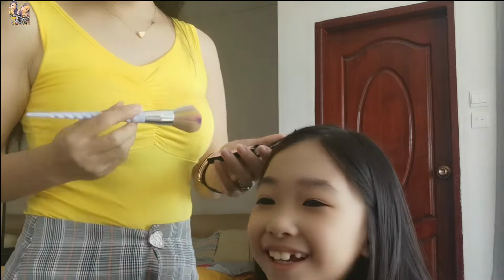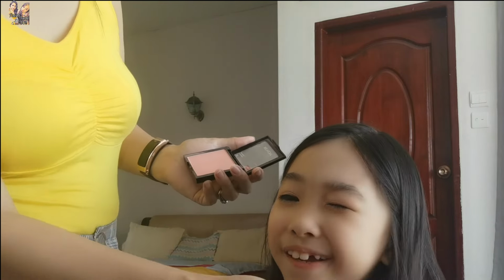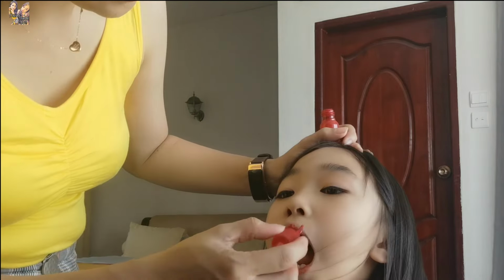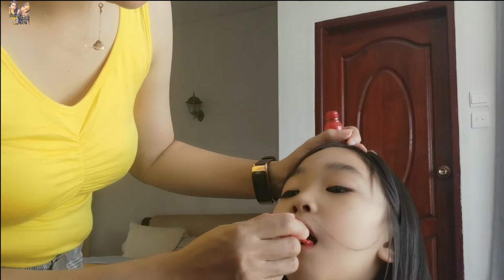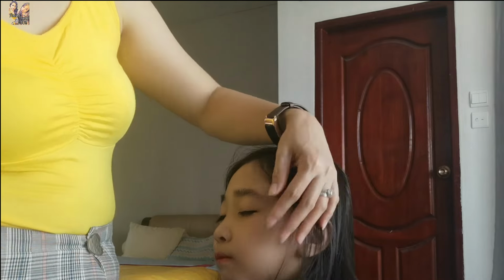So next, we're going to put on blush. As you know, I really love makeup, so that's why I really love me and my mommy doing this activity. This is so fun. So now we're going to put lip tint. This is actually the first time I'm using lip tint. I never tried using this lip tint before. I am so surprised. What is this? It smells like cherry.